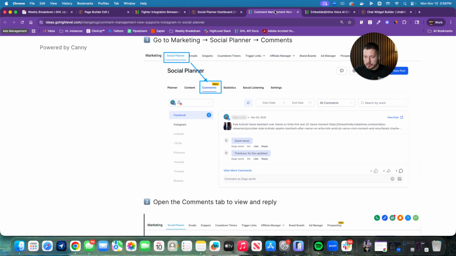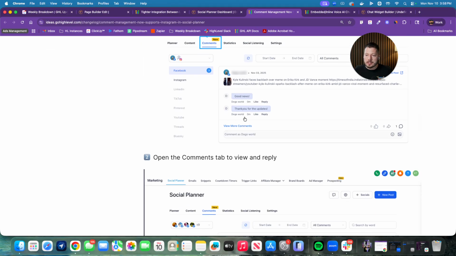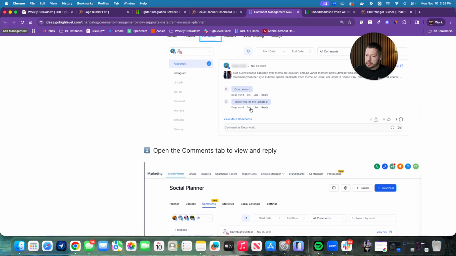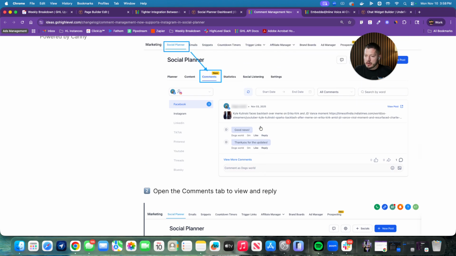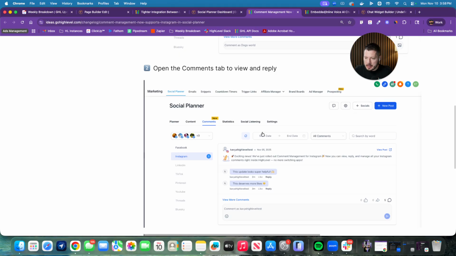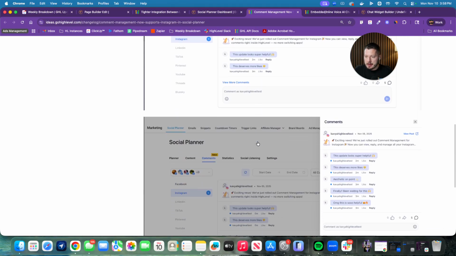It was only Facebook for the first few weeks. Now Instagram is available. That's the update this week: Instagram is now available in the comment manager. I really like the interface that they use for this. I like that they thread the comments, so you can respond directly to a comment and have it thread versus just posting in the comment randomly. Not sure if you can tag the person or if it automatically does when you respond to them. I'm not 100% sure on that.